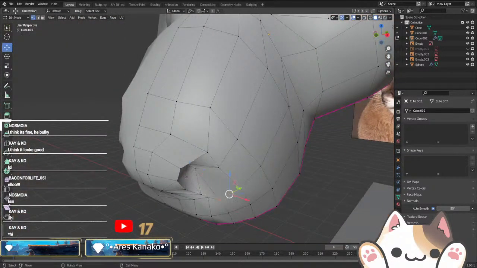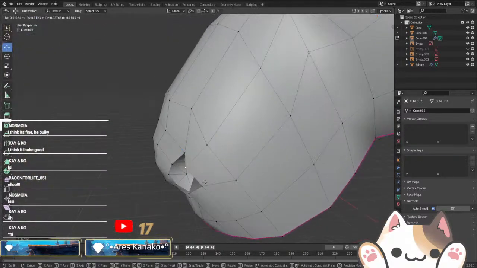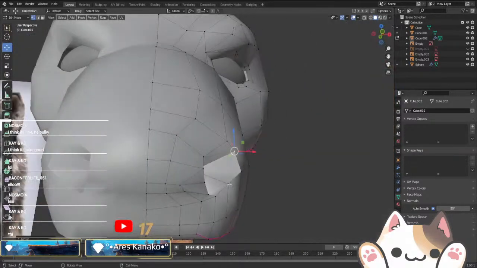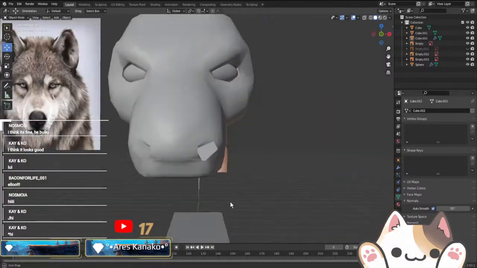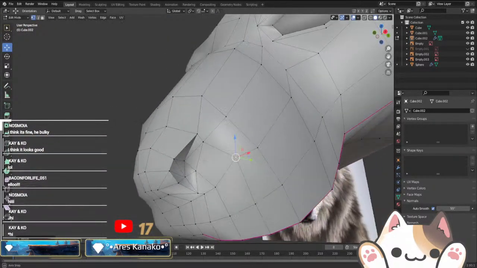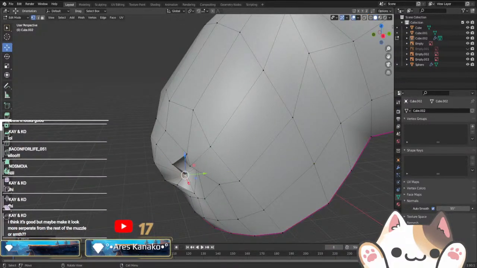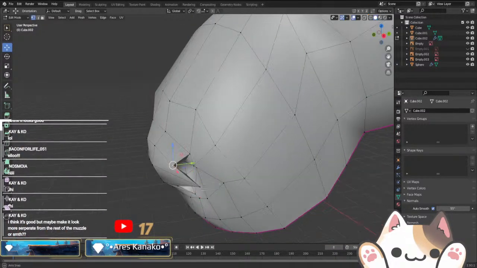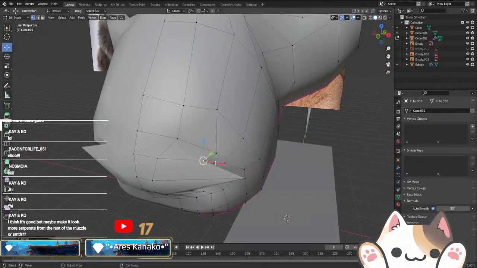I think what I need to do is bring these closer. Oh lord, it's getting worse. Okay, hold on. That didn't make it better. These just need to go over it. Don't mind it, I'm just trying to fix it.